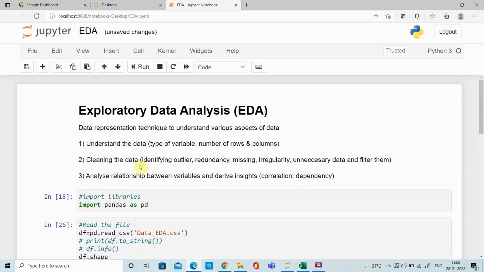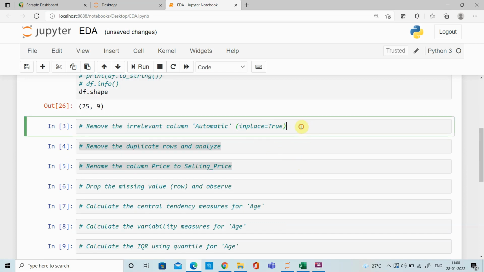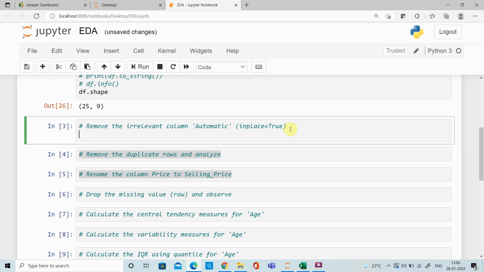Next step is you need to clean the data. So cleaning can be identifying outliers, redundant data, missing data, irregularities, unnecessary data. So in my data I don't need this automatic column, and I need to reflect that directly in my data frame after removing. In order to drop that column, you know the function df.drop.